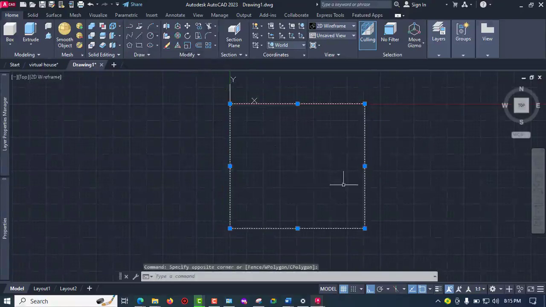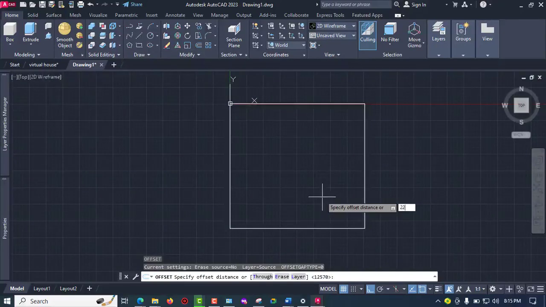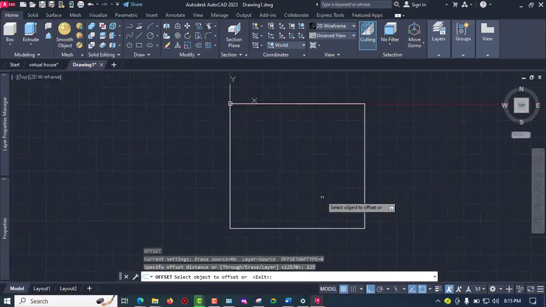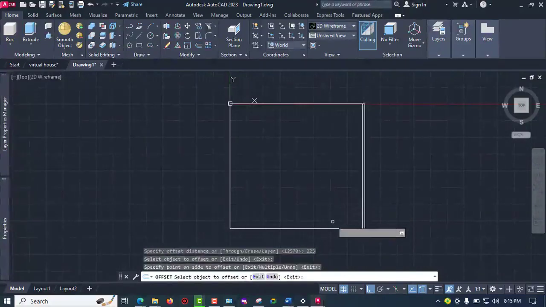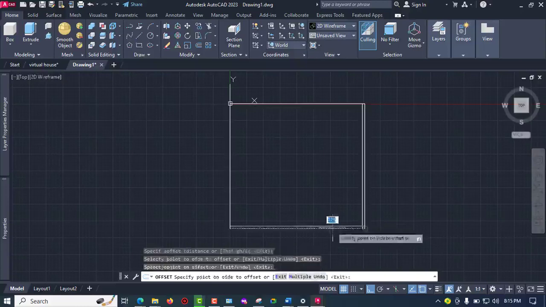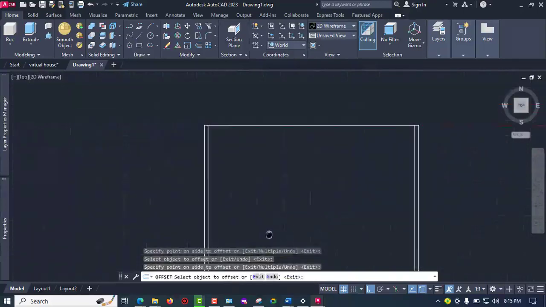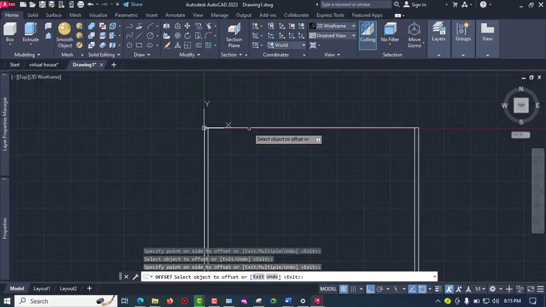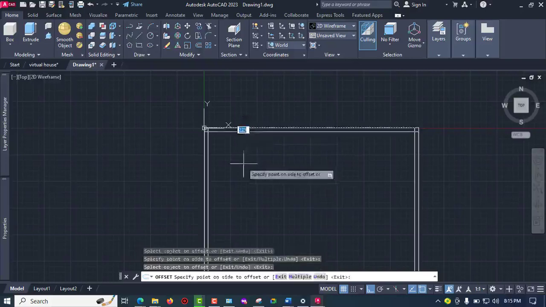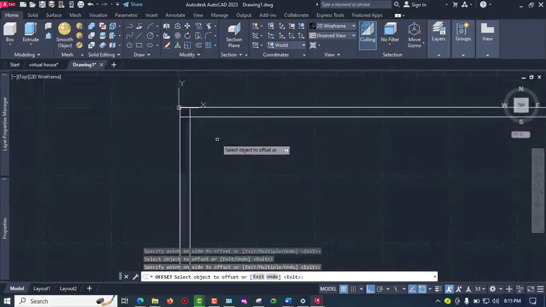So the next thing I'm going to do is to select this whole object I've drawn and use the offset tool, then use 225 rather, which is my wall thickness. Okay, it didn't have any effects. I'll offset all this. I'm offsetting these lines inside. Okay, so this is what I've done.